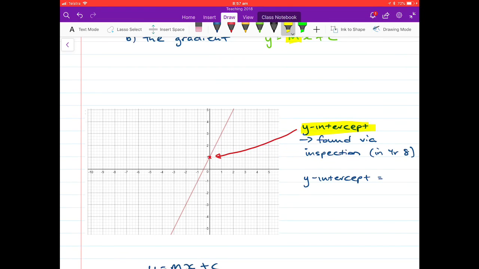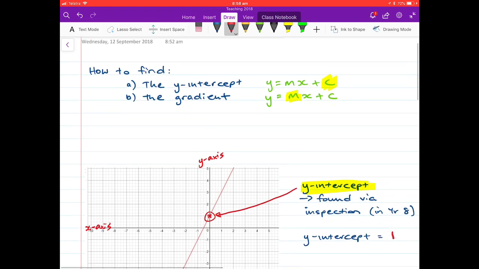So first of all, we've got that graph, same one that we had on the last video, and I've just marked where we can see down here where that line crosses the y-axis. This one here being the y-axis, of course, and the one over here being the x-axis. Each time we draw a straight line, we can only cut that y-axis once, and it's found via inspection. In year 8, you're just going to observe, or inspect, a graph and state the y-intercept. In this case, the y-intercept equals 1.